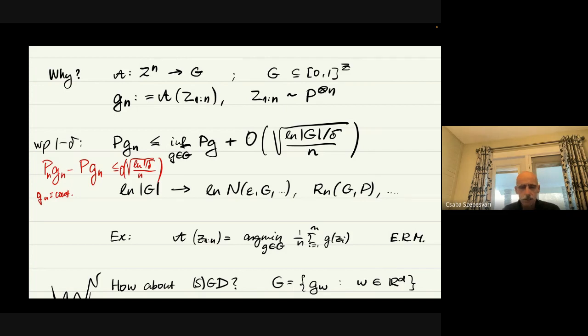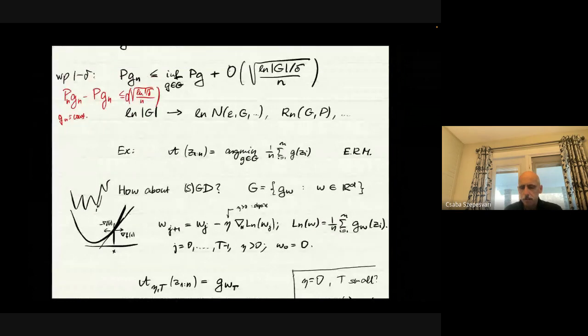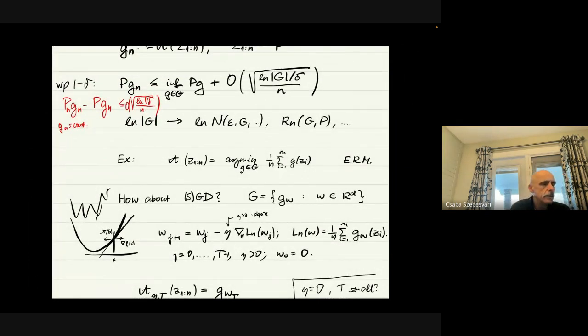And depending on what your algorithm does, you should be able to get better bounds than the bounds that just rely on how big this set is. Similarly, if you're running gradient descent, and you're running it only for a few steps, then you can expect much better generalization bounds. So, okay, you get better generalization bounds. Do you also get good oracle inequalities? Well, for that, the algorithm would need to get lucky, because if it doesn't do much work, it won't get close to the best possible empirical loss, which it will not do.